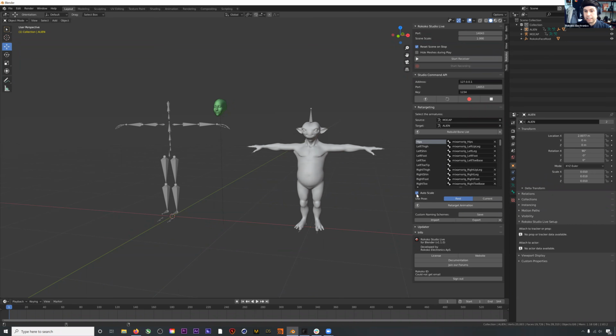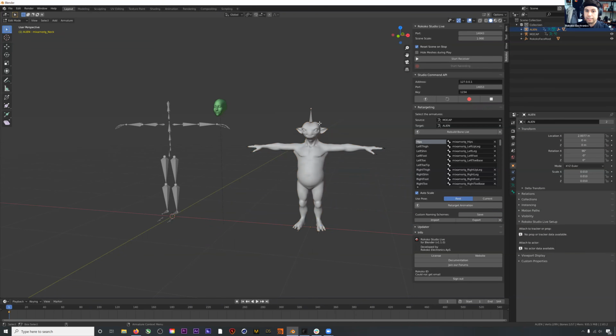We have this option here, Auto Scale, which will scale your animation to your character to make it all work a little bit better. And then I will also retarget using the rest pose right now. If I click my character and I want to see the rest pose for my character, I can click the mesh and hit 1, and that will take me to edit mode, and it will show me the rest pose, which is basically the pose the character would be in if it didn't have joints. If I deleted all my joints right now, what would my character look like? Would it still be in T-pose? This character would still be in T-pose.